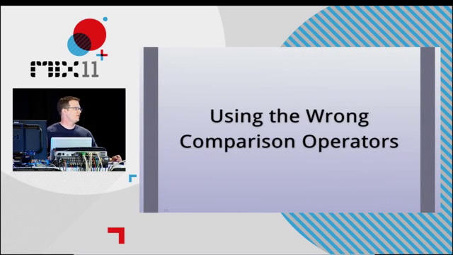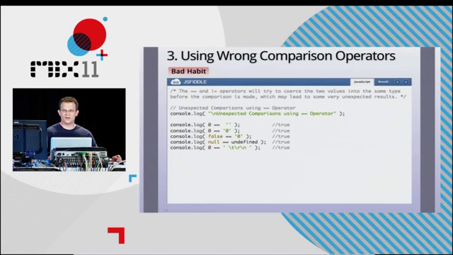The next really common and confusing thing is to use the wrong comparison operators. So if you were to write JavaScript, here's a set of equality operators that I'm doing. 0 is equal to empty string. 0 is equal to 0 string version. False equals the string version of 0. A bunch of crazy things, like 0 is equal to tab and carriage return. Well, these actually all end up evaluating to true. And if you were to look at this from a C# perspective, that would be like, that's insanity. How does this language even work? And it's no wonder that people who come from our background give JavaScript a bad rap.